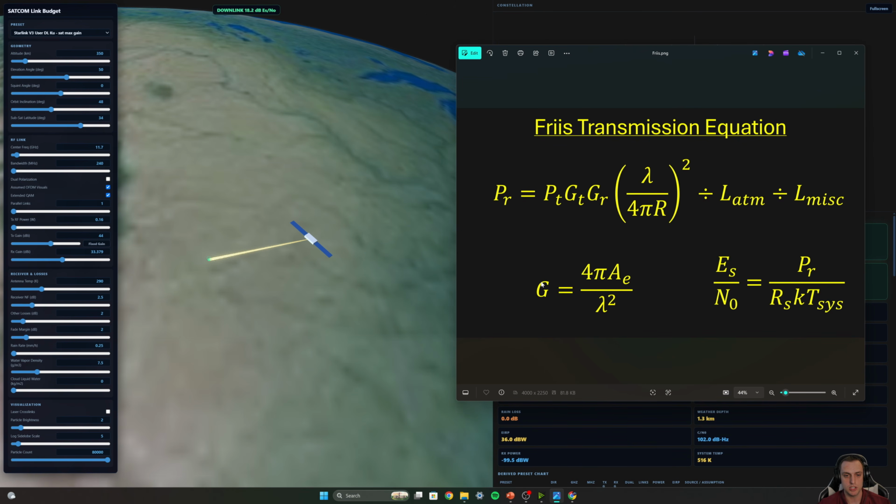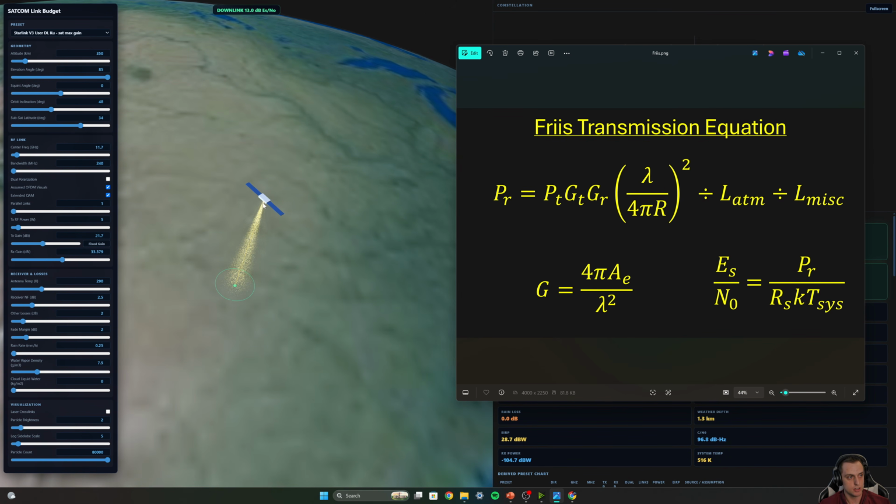So to calculate the power received, you could do this very predictably in RF using the Friis equation. You will have the power of your transmitter, the gain of both the transmitter and the receiver antennas, and then here you have the free space path loss term. Something to notice is that you have 1 over r squared, that's the slant range. So to show a quick demo of this, here we have our range set to 350 kilometers. It's looking straight down, so that's the slant range.